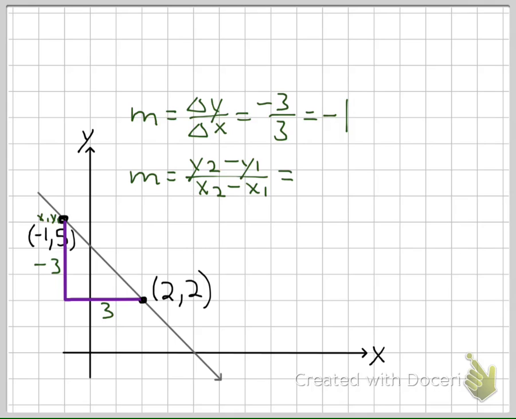And 2, 2 as x2, y2, and we can write it as 2 minus 5 over 2 minus negative 1. Now we simplify here. We have 2 minus 5 is negative 3. If I do 2 minus a negative 1, that's saying 2 plus 1. So that would be positive 3, and we get the slope is still negative 1.